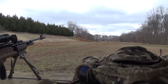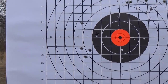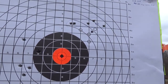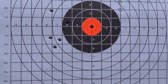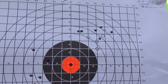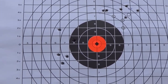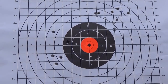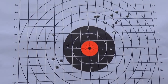All right, let's go see this time. Okay, so there's my third group. It looks like we're getting maybe about 3.5 to 4 MOA on these non-match rounds. All right, let's go try it out without the barrel whip, and then we'll do it again with some match ammo.